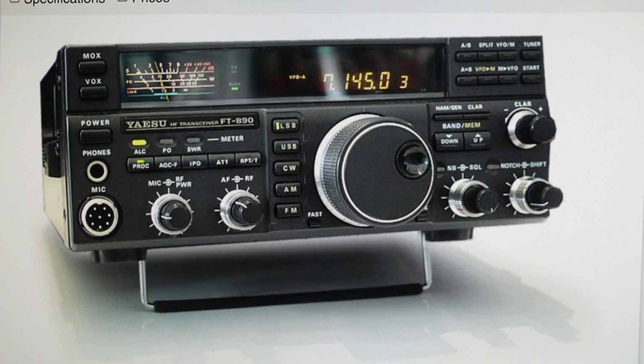Hey everybody, this is a quick video in case you have a Yaesu FT-890 transceiver and you need to do a hard reset to the factory default settings on it. Now you're going to want to do this for one of two reasons. The first one is troubleshooting. If you're having any issues with this not working properly, not getting a signal, not responding, and you've already tried a soft reset, you might need to move on to a hard reset.